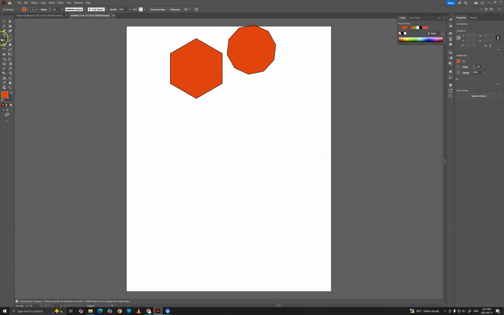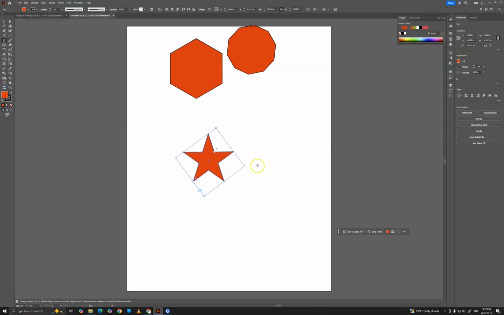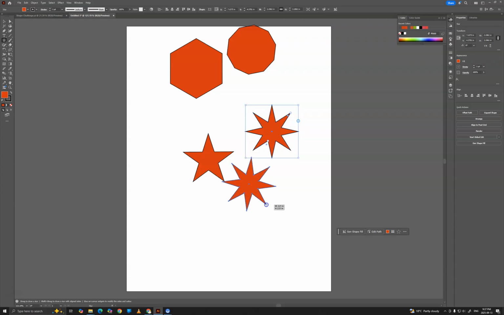Everything you just did with the Polygon tool is exactly what you can do with the Star tool. The Star tool will make a star shape. You might see this. Remember those gold stars in elementary school? It kind of looks like that, right? But what happens if I don't want 5 sides? Well, you can do one of two things. Remember, you can click and let go, and choose the number of sides that you want. Maybe you're making a certificate or something. Or, while you're clicking and dragging, press up and down.